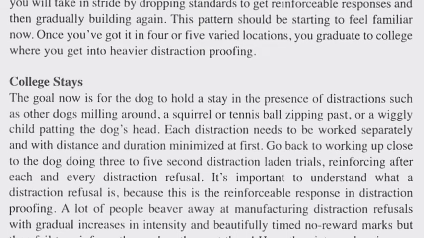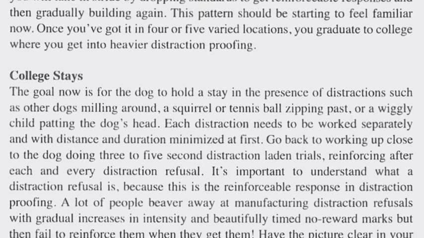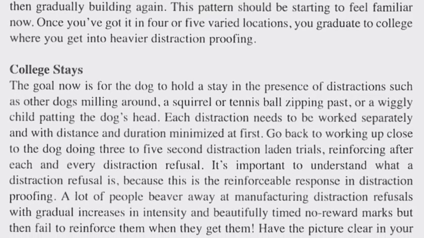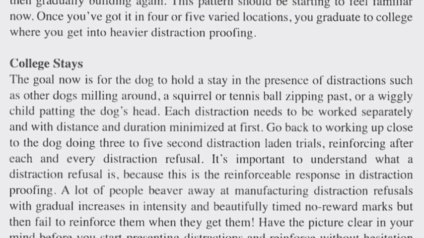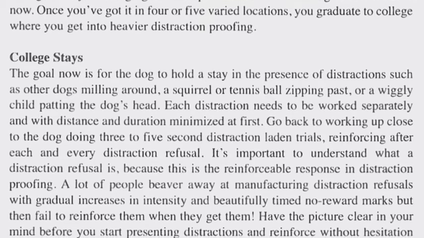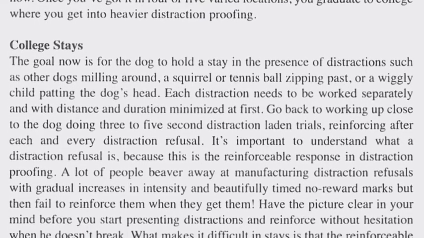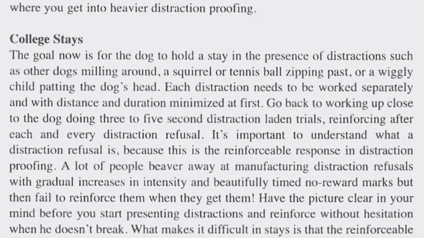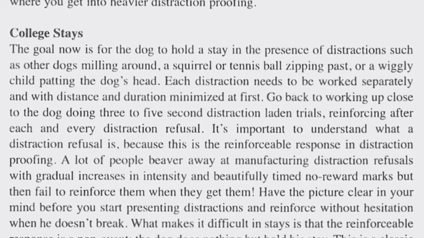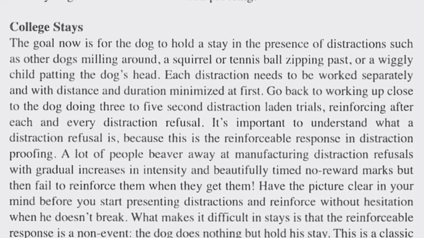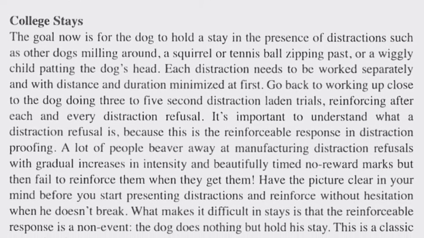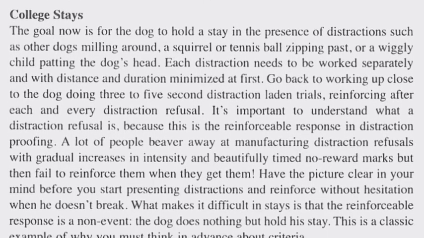Once you've got it in 4 or 5 varied locations, you graduate to college where you get into heavier distraction proofing. College stays. The goal now is for the dog to hold a stay in presence of distractions such as other dogs milling around, a squirrel or tennis ball zipping past, or a wiggly child patting the dog's head. Each distraction needs to be worked separately and with distance and duration minimized at first.